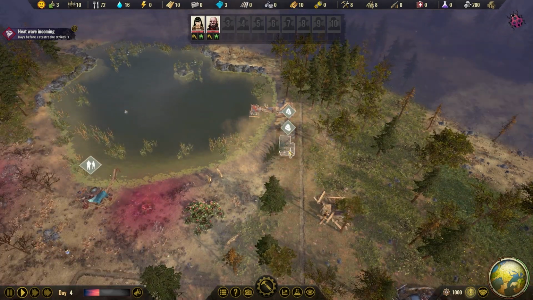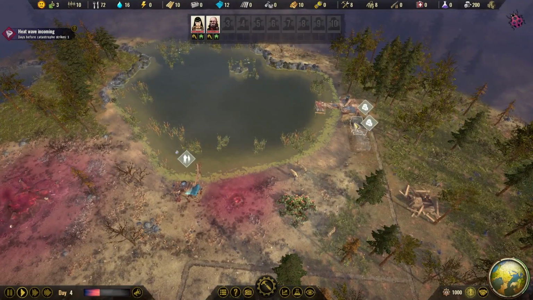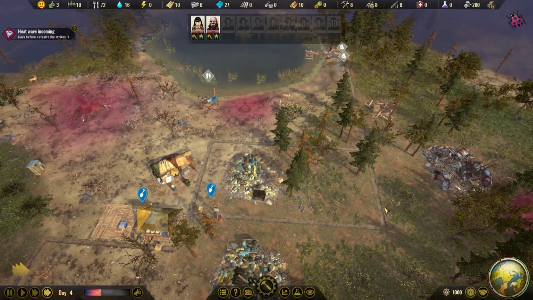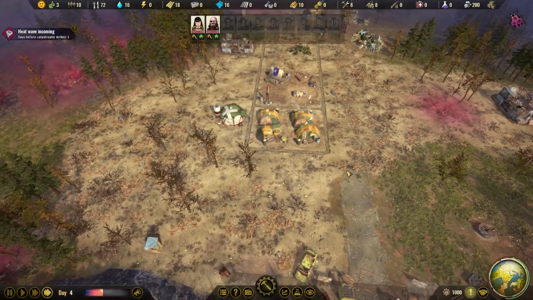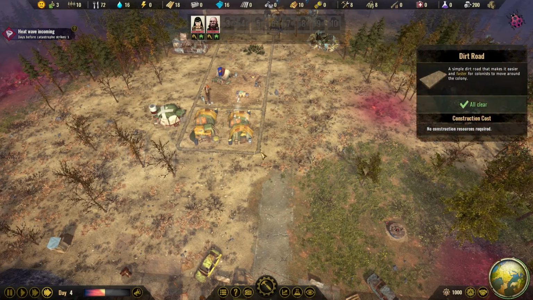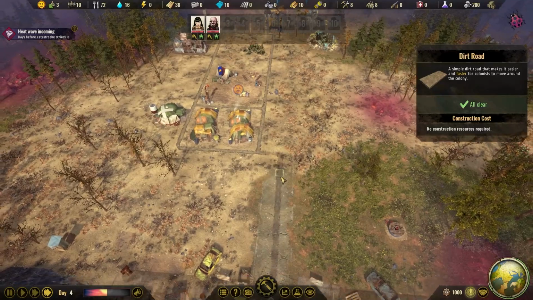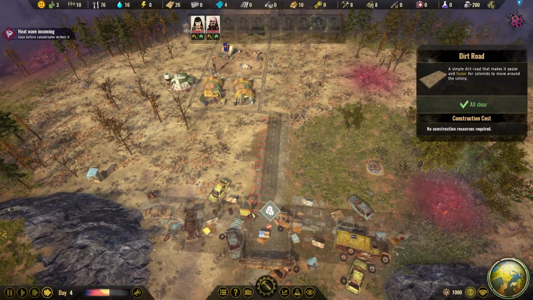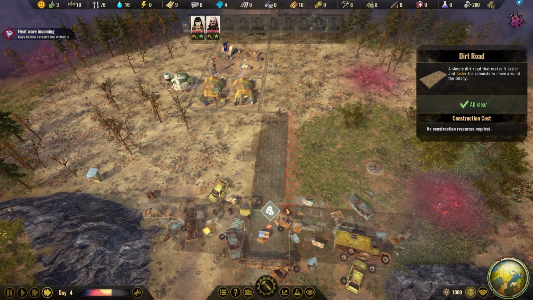Let's pop 2 of these. I still think... Yeah, let's focus on... We will build 1 of those next. So we have a little storage, just in case. We can also build some roads here. I usually build like a large road here because I think it looks really nice. So let's do like this.